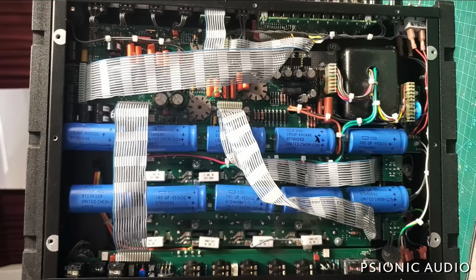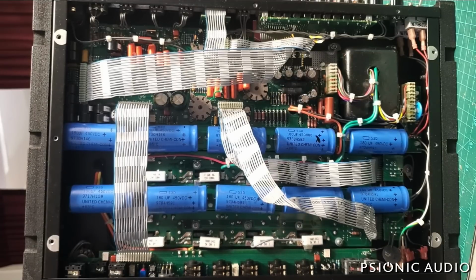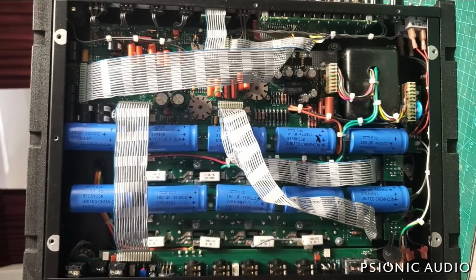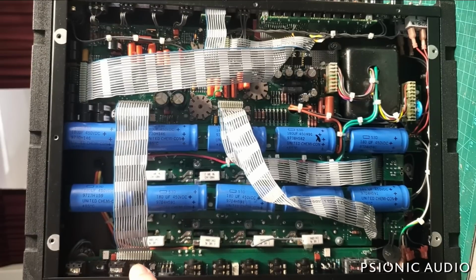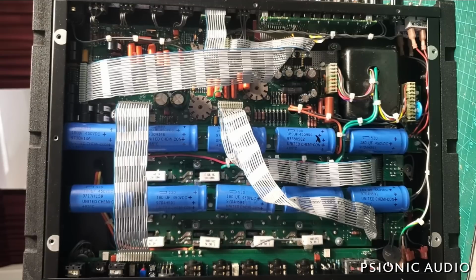I'm going to go into the effects return first of all, to see if I can isolate the problem to the preamp or after the effects loop. That way I can hopefully get closer to finding it. So let's plug in an instrument with the volume off into the effects return and see if there's a change. All right, there's no difference.